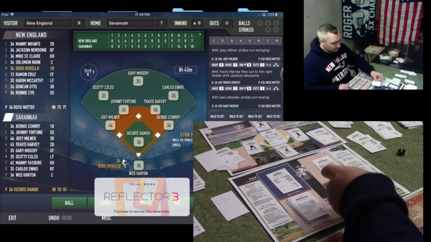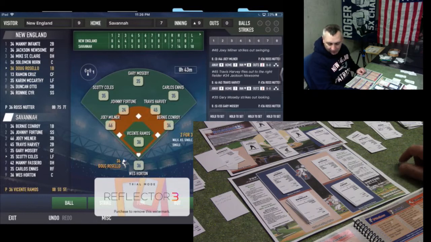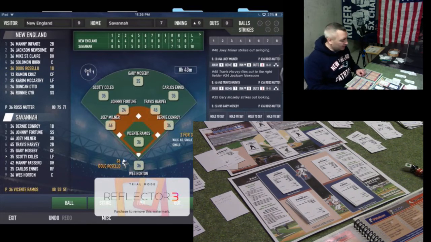All right, so we'll head to the 9th inning. Just a 2-run game. It looked like it was going to be another blowout. At one point, New England was on top 8-0. But thanks to a 5-run fourth inning, it is now a very close game.